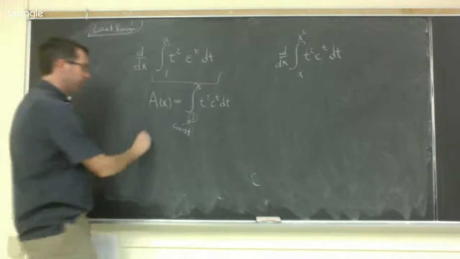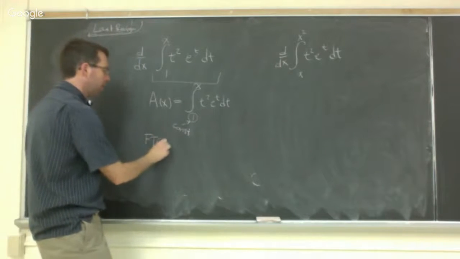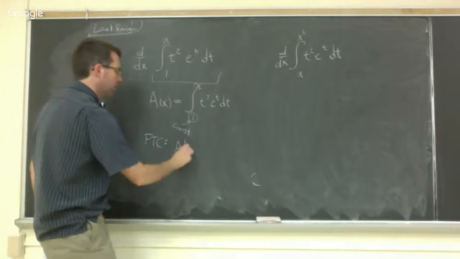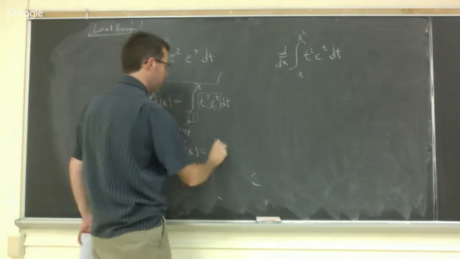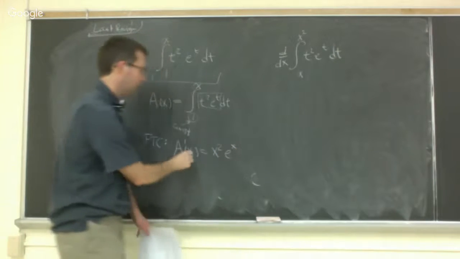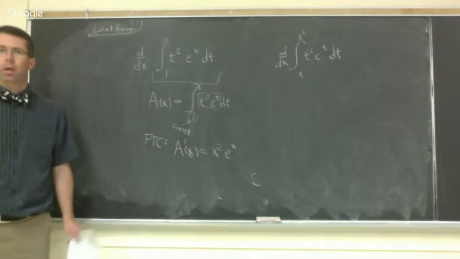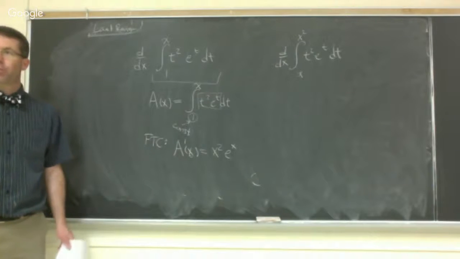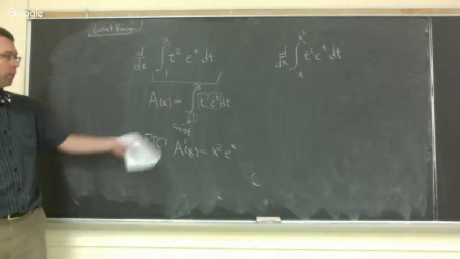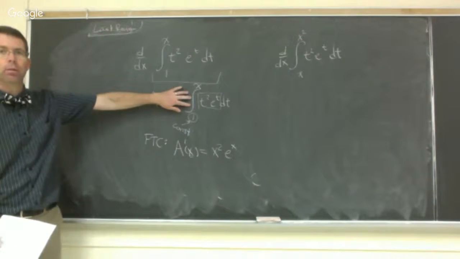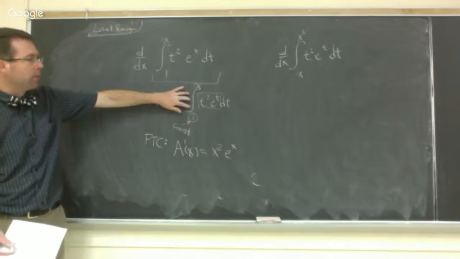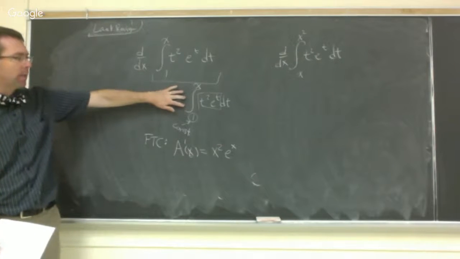And the fundamental theorem of calculus says this thing has a derivative that's equal to the rate, x squared e to the x. So I'm plugging x into the integrand function. That's what the fundamental theorem of calculus really is all about. And once I have these functions, this is an antiderivative, and since this is an antiderivative, every definite integral can be written as a difference.